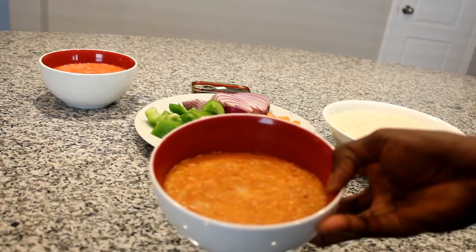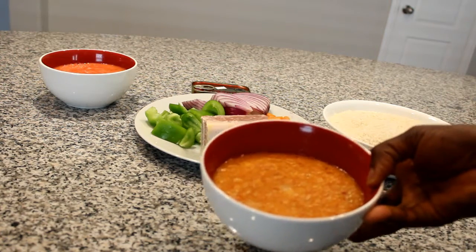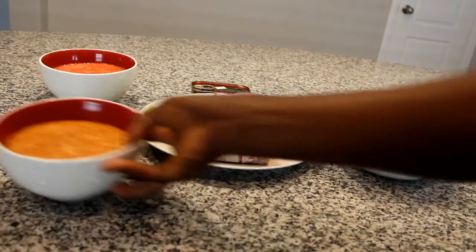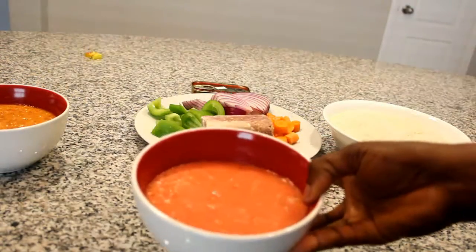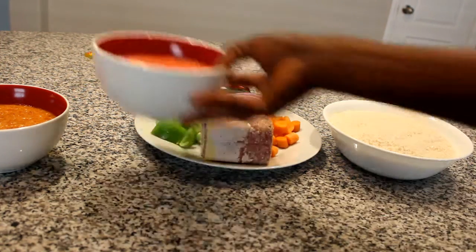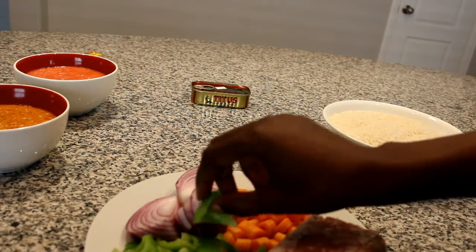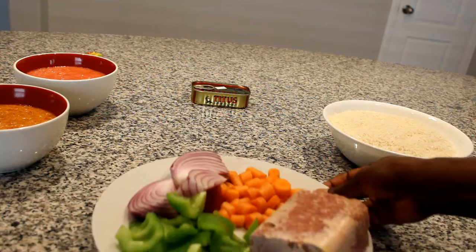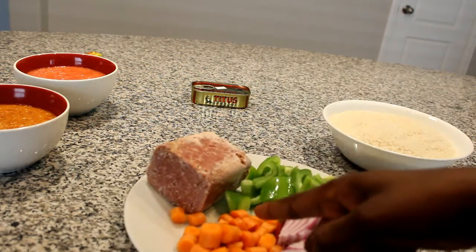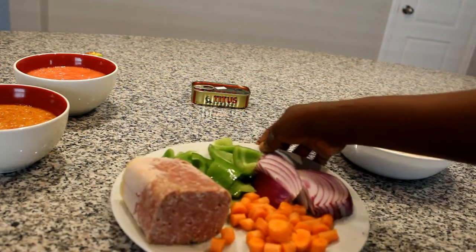This is the sauce that I just made, the mixture of ginger, garlic, pepper, and onion. I just blended it all together with a little water. And then this is my tomatoes. This is actually fresh tomatoes that I blended. This is our bell pepper, also known as green pepper, that I cut in pieces. More onion. This is my carrot, and this is my corned beef.